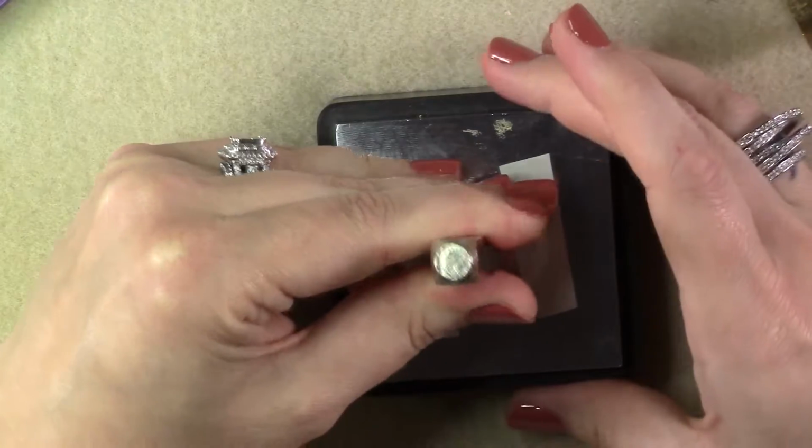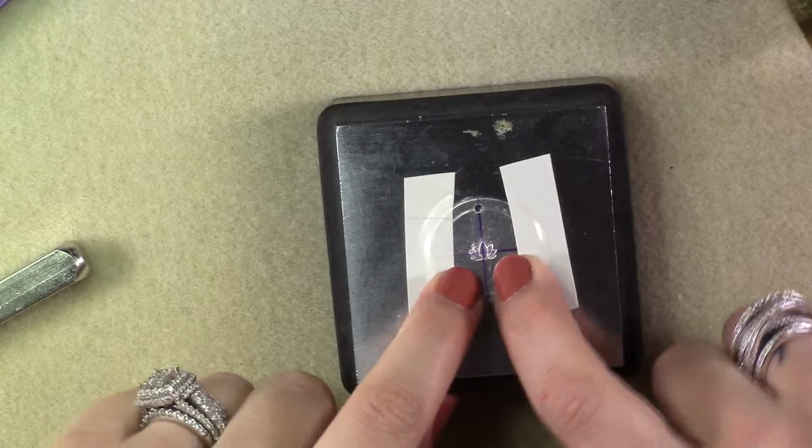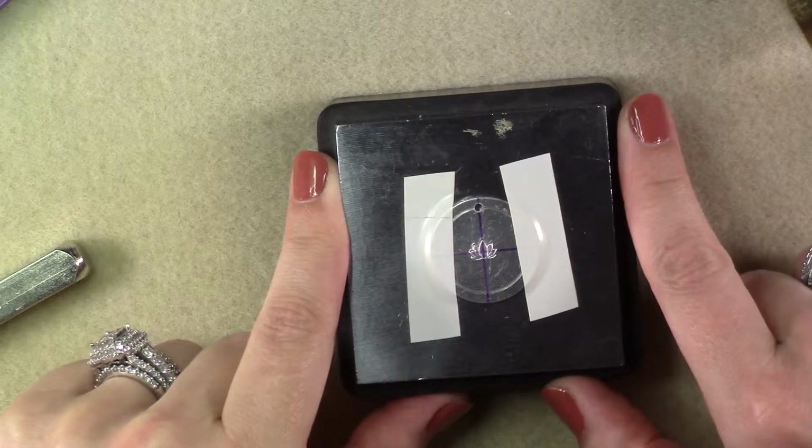Okay, and then when you lift your stamp up, you've got a beautiful lotus right in the very center of your blank, and that's exactly what you wanted.